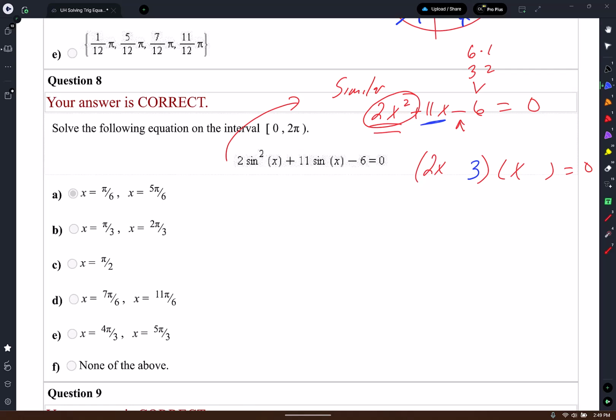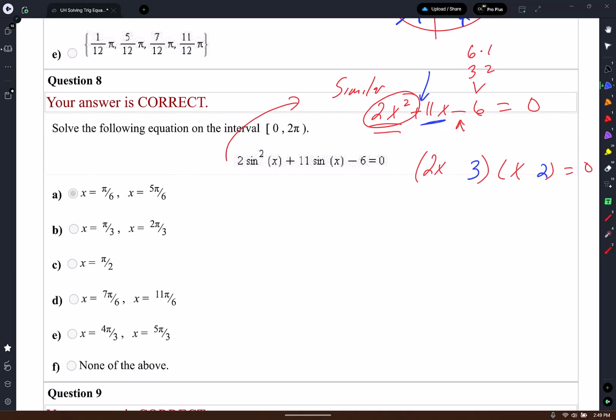I put a 3, I put a 2. This is wrong. It's not going to do it. How do you do it? By the way, guys, the difference has to be 11. Chav, how do you know it's a difference? Because my product is a negative. The only way I can get a negative product is a positive times a negative. Do you understand that? All right, so this is how you do it.